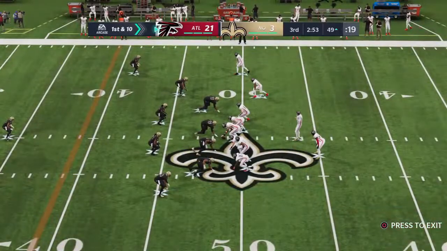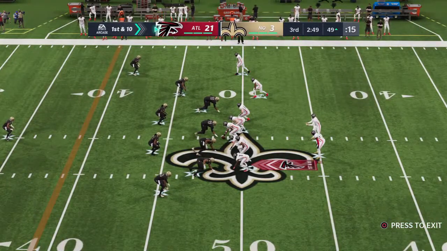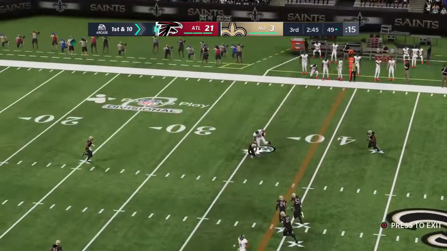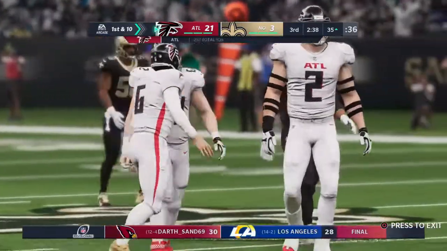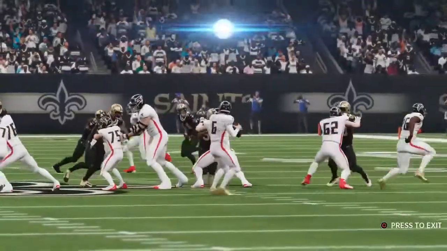So in Saints territory now. Here's 1st and 10 at the 49-yard line. They go play action. Mayfield. That one complete to Joe Reed. And he's got this down to the 35. A good gain again. That's now 31 yards combined on those last 2 plays.